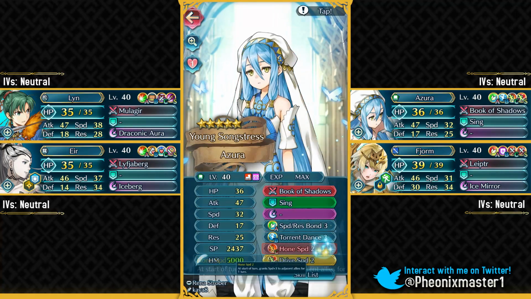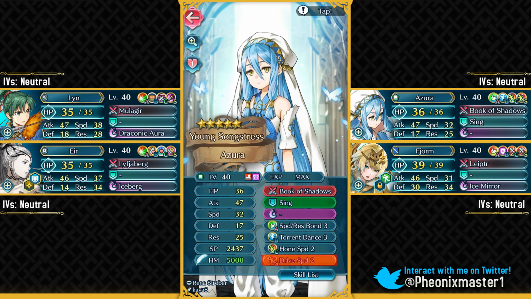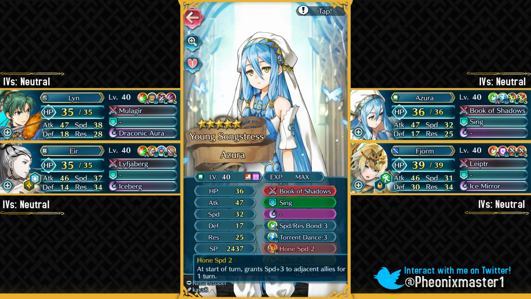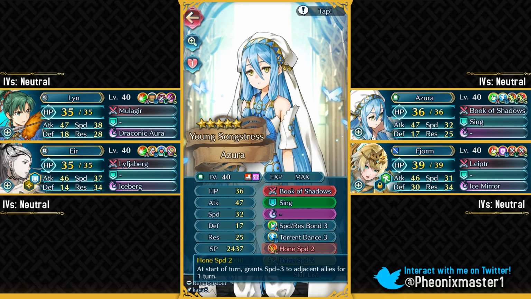So you need to have Hone Speed 2 on your young Azura inherited, and this is the only skeleton I'm going to be using in this entire video, and this is from a 3-star unit. You could easily get this from 3-star Matthew or a 4-star Erica or 4-star Laszlo. And you also need Drive Speed Sacred Seal. You could actually have Drive Speed on your slot C if you've got Tail 2 and have Hone Speed 2 as a Sacred Seal. Either of those can work, it's really up to you.